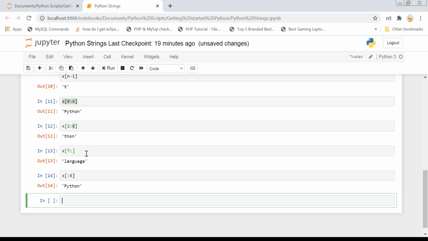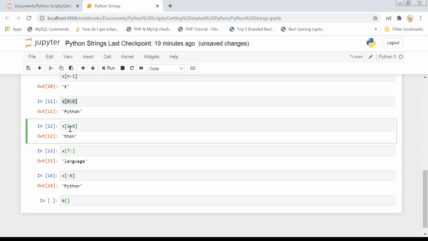But first of all, what does index value mean? 2 means the second index character. I don't know the second index character, but I do know the second last character. I know the string from behind. I know the second last character, I just simply want to print it.